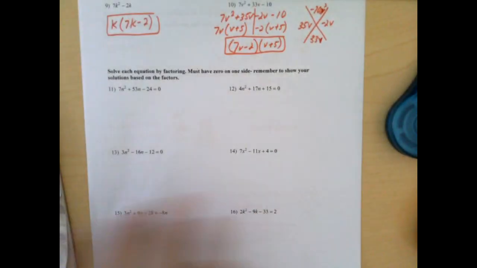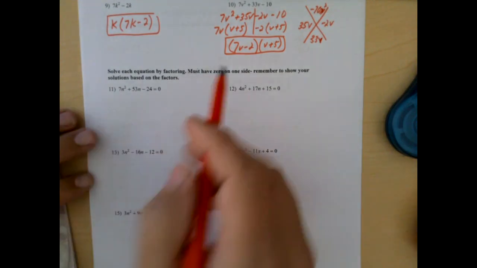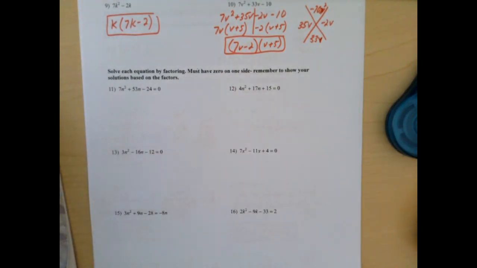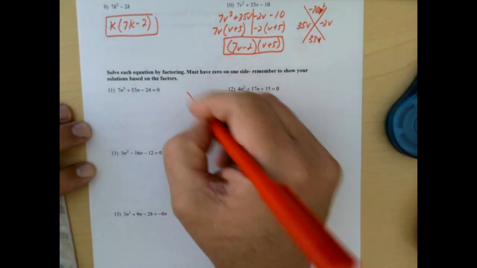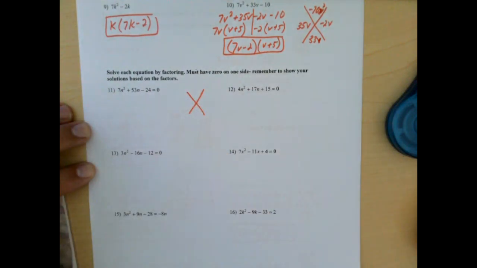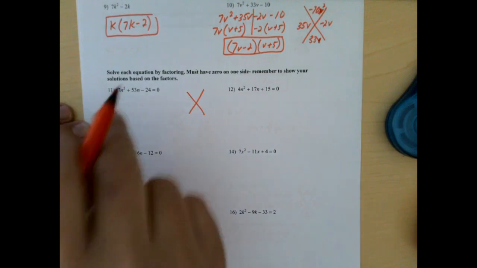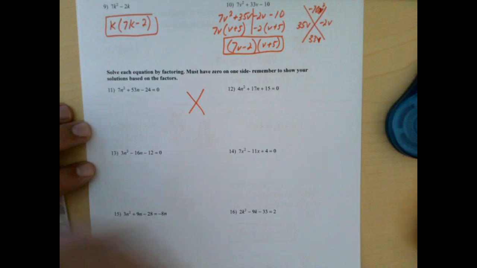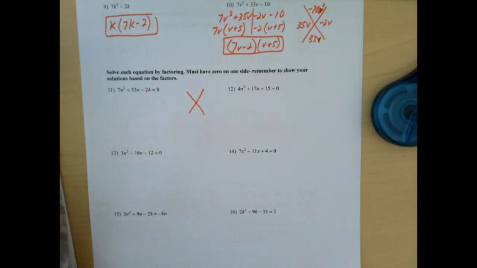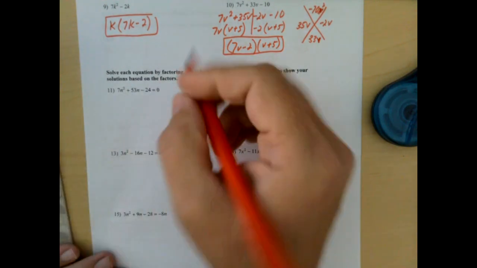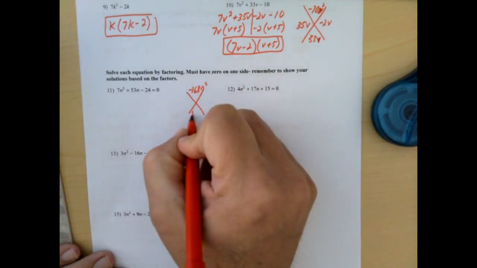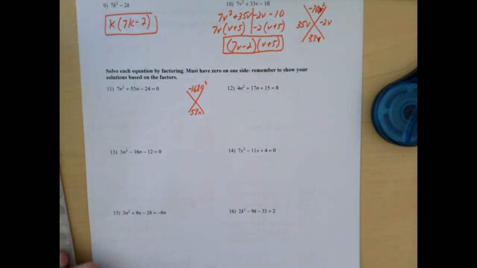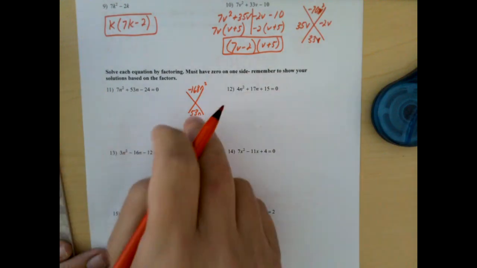The second part, we are supposed to solve, and reminding you, you must have 0. Okay, so always look for a GCF. There's nothing in common with number 11. So we're ready to try to factor this so that we can see the answers. In this form, standard form, I have no idea what the solutions are. But if we factor it, then I can tell you the answers. So the first thing we're going to do is take 7 times negative 24. That's going to be a negative 168. Okay, and it's n squared. And I'm not going to give up until I find the combination that can add up to a 53.